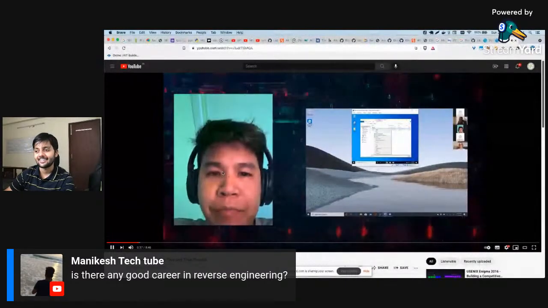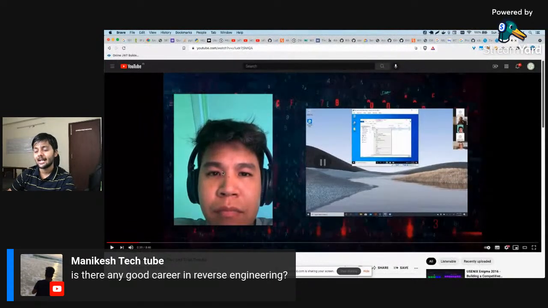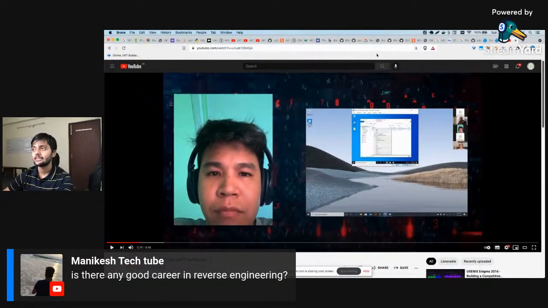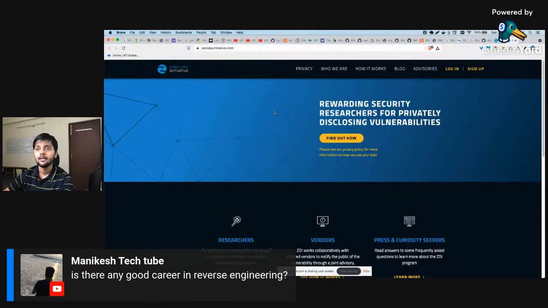I just got very fascinated by this. These are happening remotely these days. This guy is trying to bypass Oracle VirtualBox, and he's trying to get his hack to run from the guest virtual machine to the host machine, and execute that. So you can look into these, but in reverse engineering the learning curve is very steep. It's not like web application testing where you already have everything ready and it's easy to understand. The initial part is very hard to get into in reverse engineering.